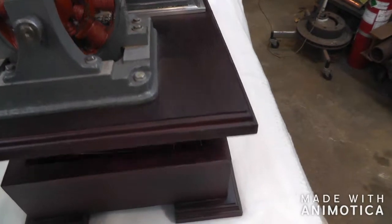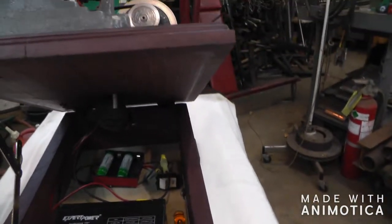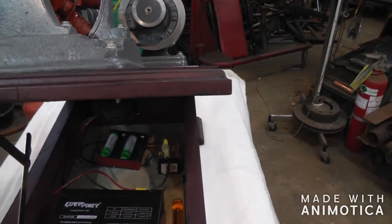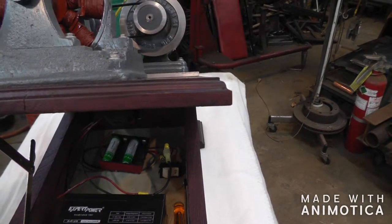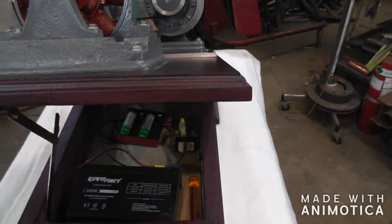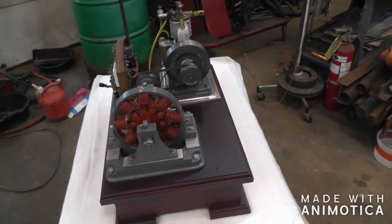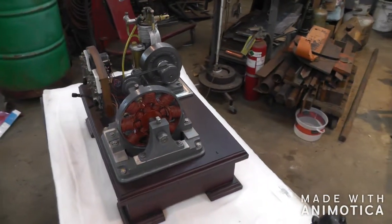And to run it, there's a coil underneath there. I use a couple of 3.7 volt lithium batteries for the ignition, and I use a 12 volt battery for the exciter for the alternator.